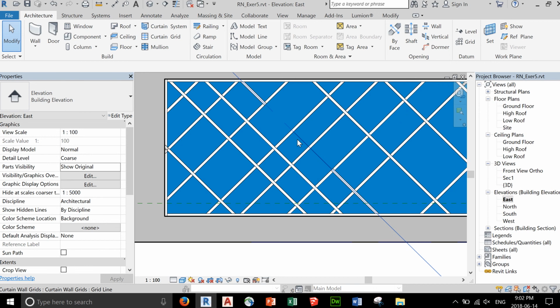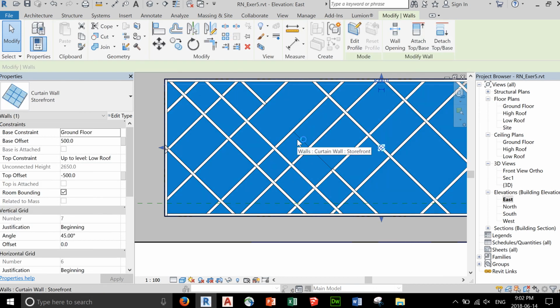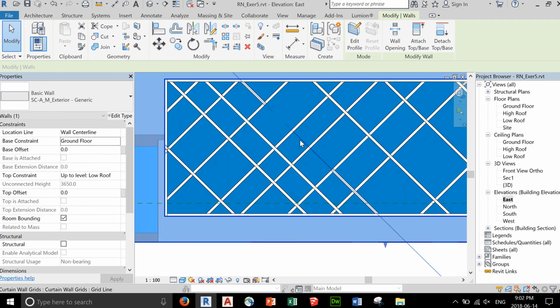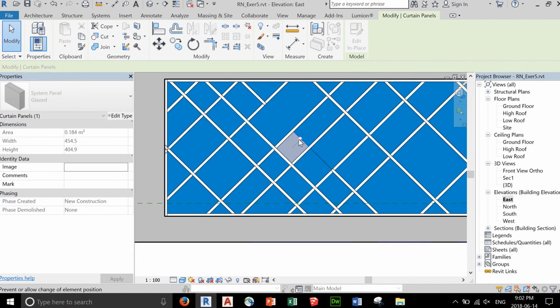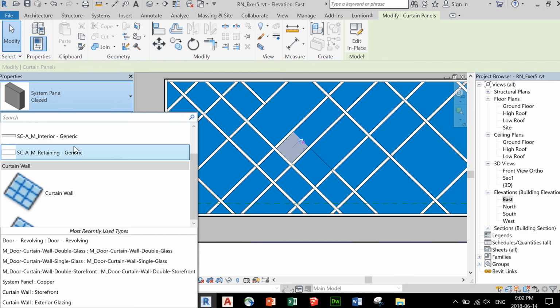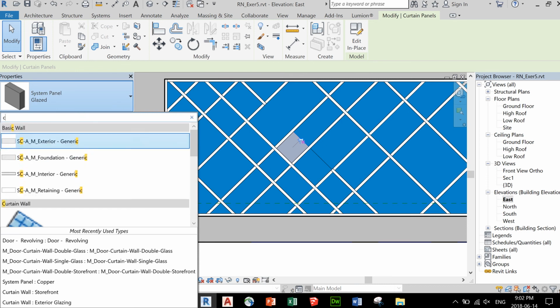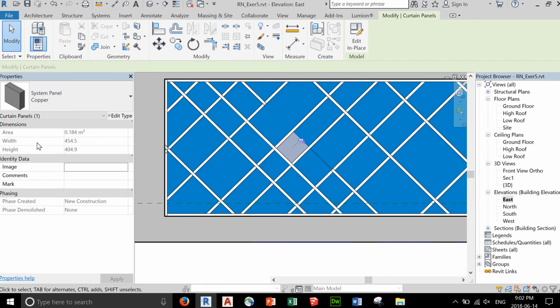And in the same token, if you hover over this, oops, tab, and select that, here you need to unpin it first before you're able to change that to your, let's say, copper.